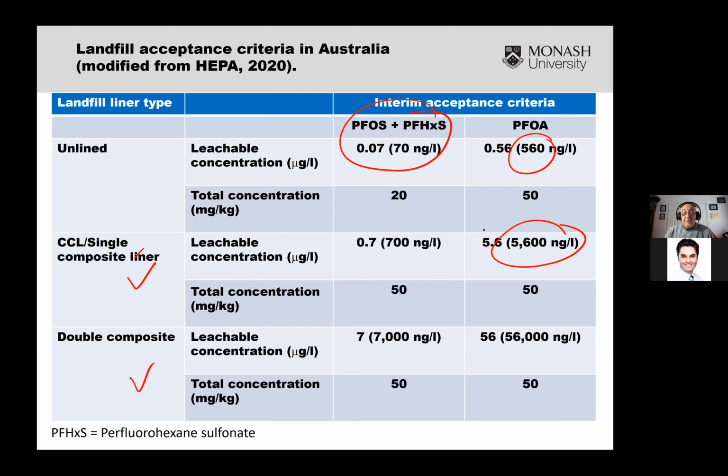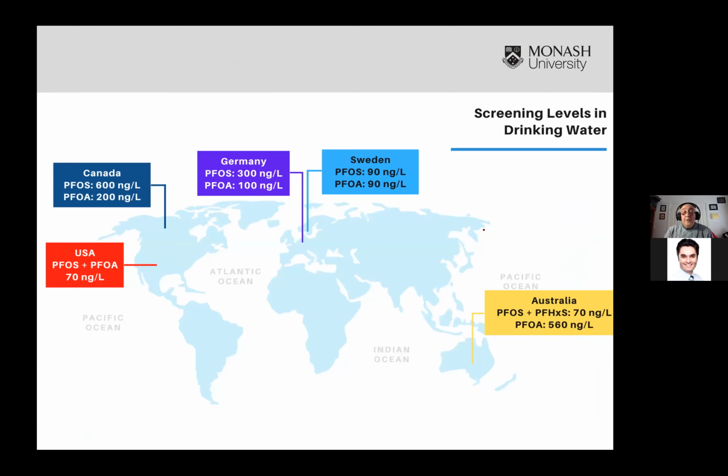So you have these numbers which are quite specific, as I said, to the type of liners you'll be considering. Now, other countries have not gone to the same extent of identifying the lining systems, but they do have figures regarding the screening level in drinking water. And this is a snapshot of these figures. Not many countries, by the way, have these figures. From the top of my head, probably no more than 10 around the world.